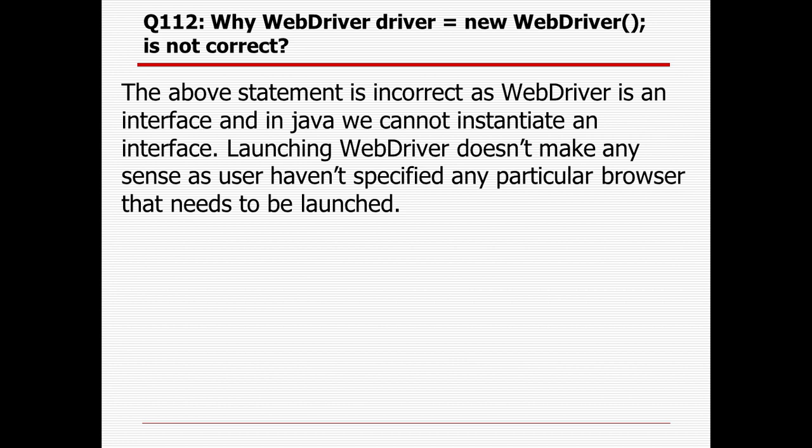So WebDriver comes into that project as an interface, okay? And in Java we cannot instantiate an interface. We already know we can instantiate a class but not an interface. So launching WebDriver does not make any sense as the user has not specified any particular browser type that needs to be launched. So that is the reason we should not use WebDriver equal to new WebDriver.